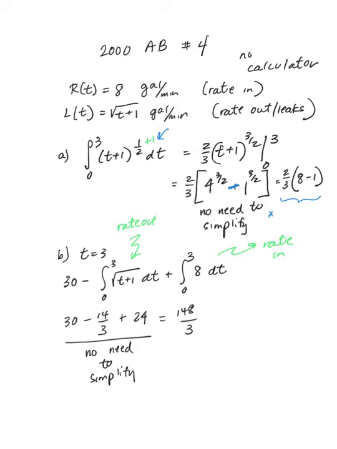All right, part B asks how many gallons of water are in the tank at t is equal to 3. So remember, that's going to be that initial value, 30 gallons is in there at t is equal to 0. Then we're going to have the amount that flows out, the total amount, which is the integration from 0 to 3 of the square root of t plus 1 dt, plus the amount that flows in. And we have a constant amount of 8 gallons per minute. All right, and I already know this answer from above, negative 14 thirds, which is when I take that away. So 30 minus 14 thirds plus 24. You don't need to simplify, but if you do, you should get 48 thirds.